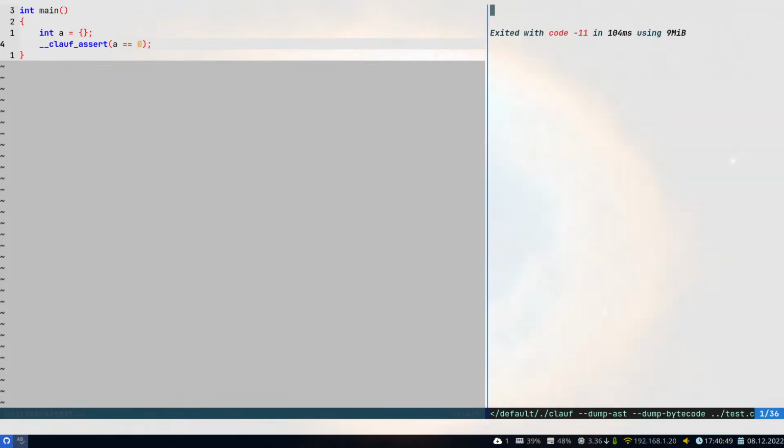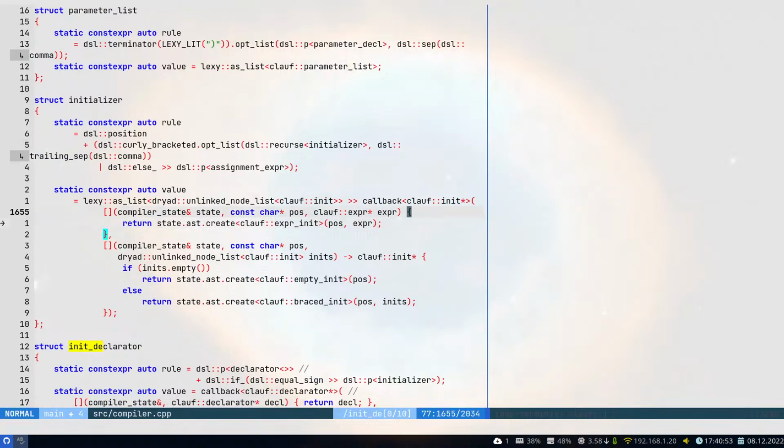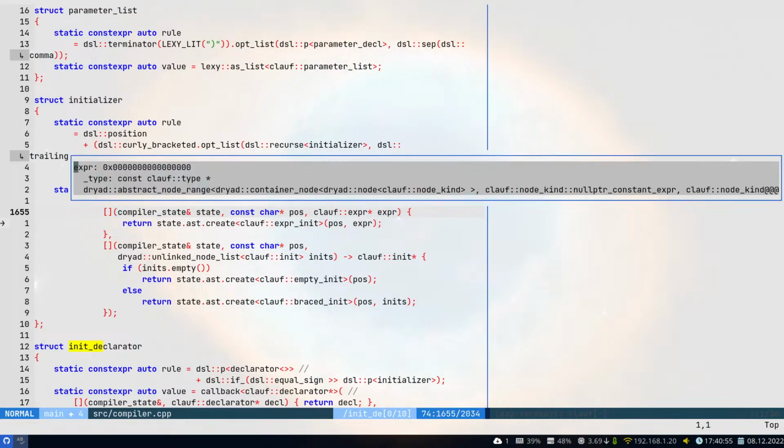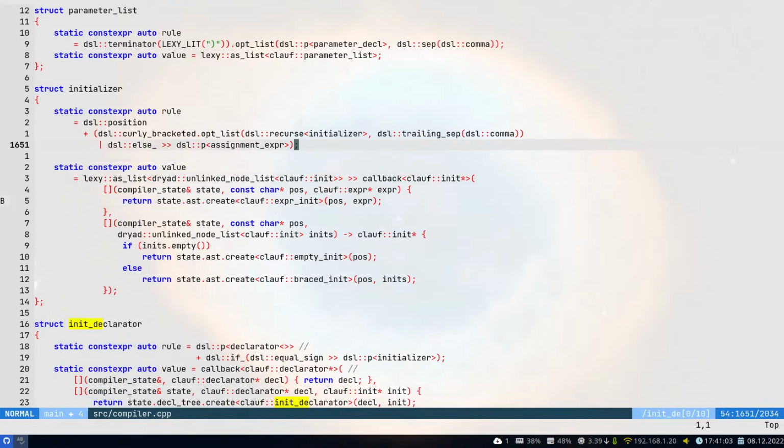Are we still crashing? Yes. So we're calling this one, and the expression here is null. What? Wait, why are we calling this one? Oh, okay. So that's bad overload resolution.